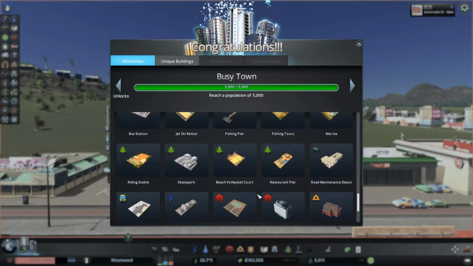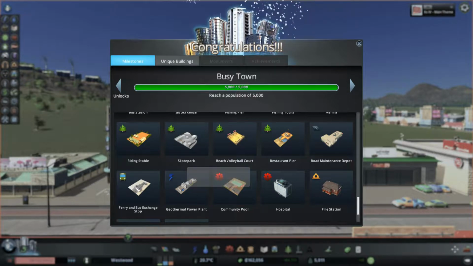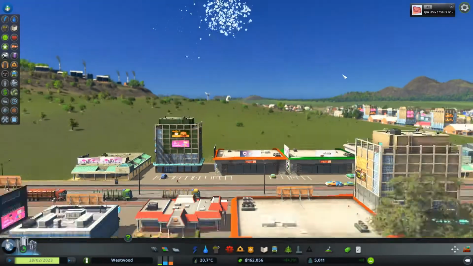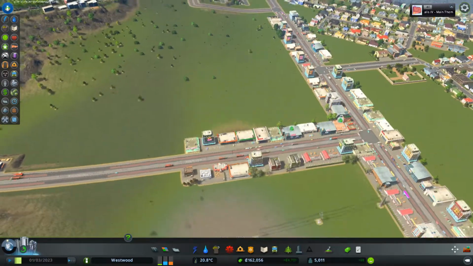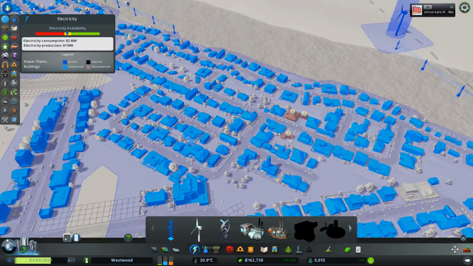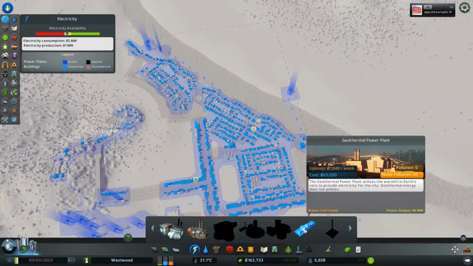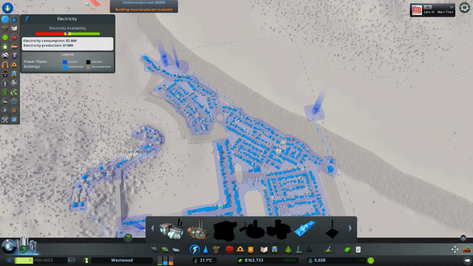Where do you see the geothermal? Right there. Ooh. That'll be good. It does not pollute. No, we like ones that don't pollute. We've got a ferry and bus exchange stop. So, I've never used the ferries before, and I actually... Ooh, why do you not have power? Oh, are we browning out? Well, you know what? We got a geothermal plant. So, why don't we... How much is it? Let's find out how much it is. Boop, boop, boop. Geothermal. 65, we can do that. We can do that. Okay.